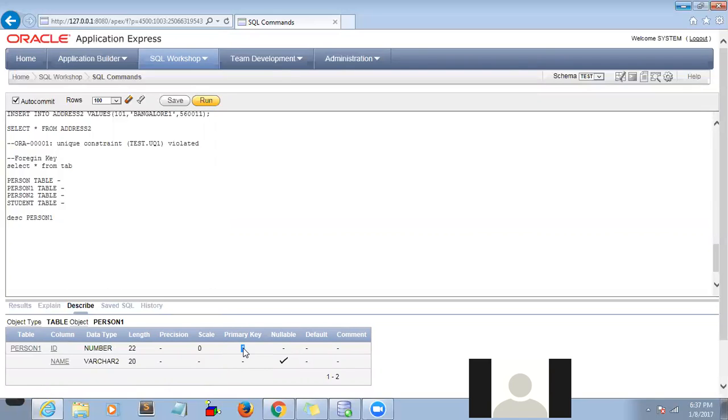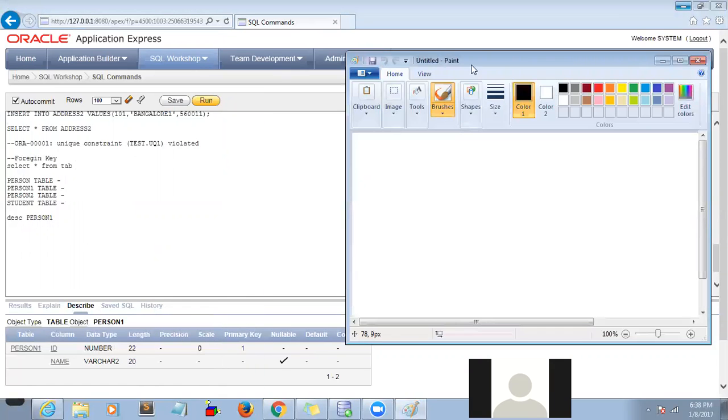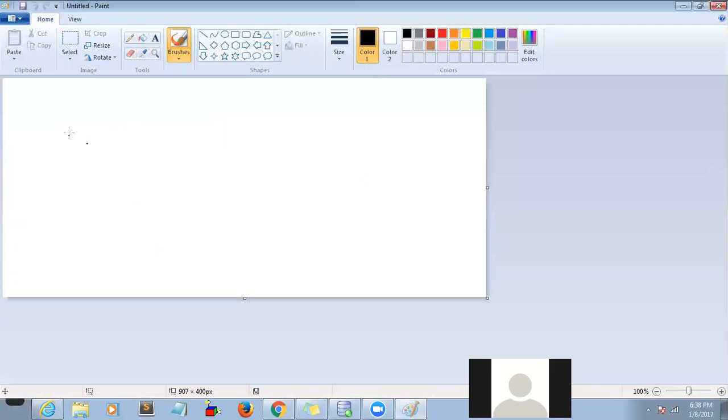Now what I'm trying to do is create another table called address. Inside the address table, I'm going to add a new address, and the address belongs to a particular person. So I'm going to give the person ID in the address table, meaning a reference key. We used to do this in Hibernate, creating two tables and referring to one another. So this is the person table, with person ID 1, 2, 3 like that, and there is another table called address.